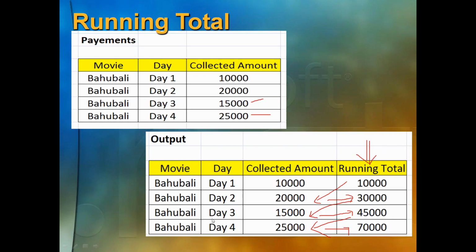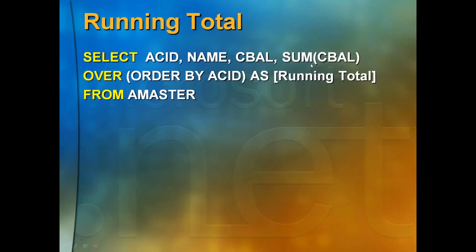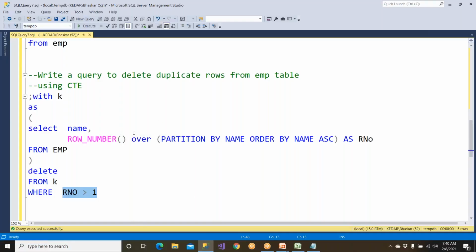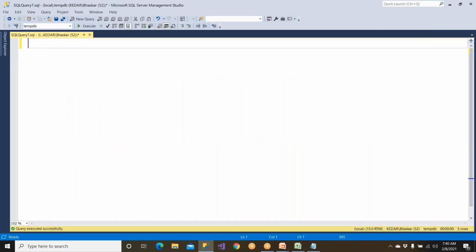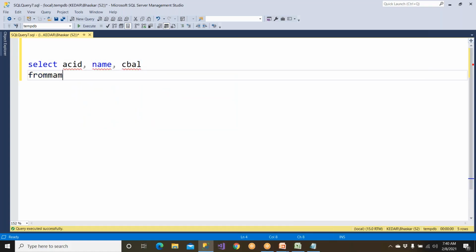Clear? People may ask you how to get a running total. To get a running total, we use SUM of C balance OVER ORDER BY this one. Instead of using a ranking function, you can go for this one. So: SELECT account ID, name, C balance FROM the account master table.